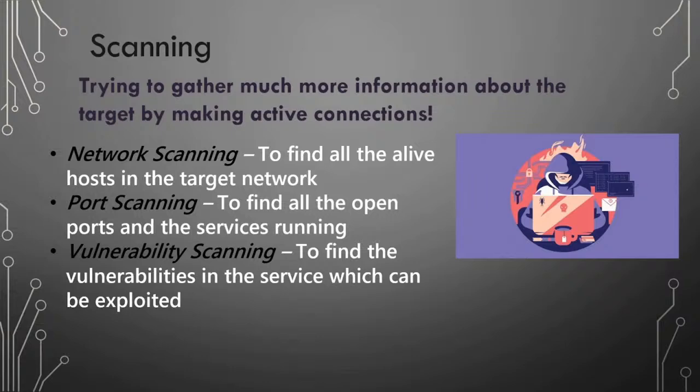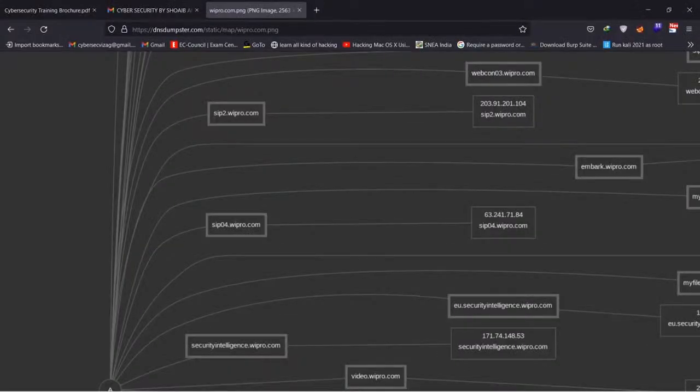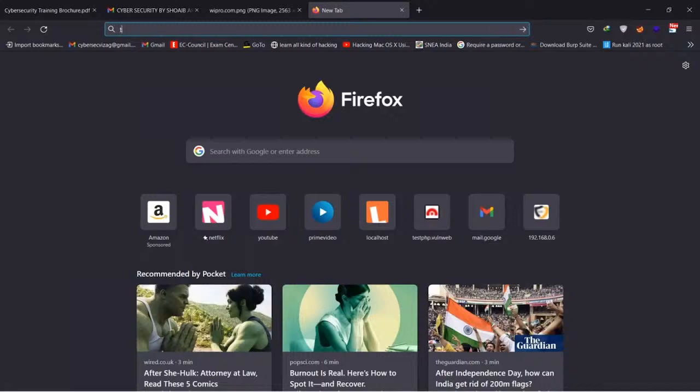Once we know that, then we perform port scanning to figure out all the services as well and their version details. So if they're using DNS service, what version of DNS are they using? If they're using mail services, what mail services are they using and what versions are they? Finally, we perform vulnerability scanning to find the weaknesses on those servers. So if there's any application with an inbuilt weakness, or if there are any misconfigurations like weak passwords or unnecessary default ports open, all that comes under vulnerabilities. So we scan for vulnerabilities by using some automated tools. If I go to the browser now, I can show you one of the very important tools, which is Tenable Nessus.